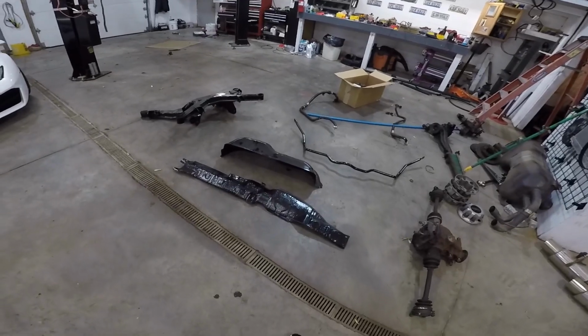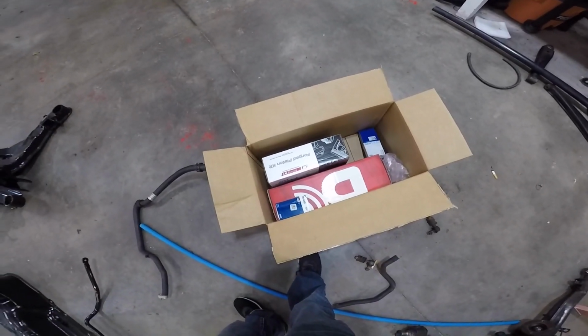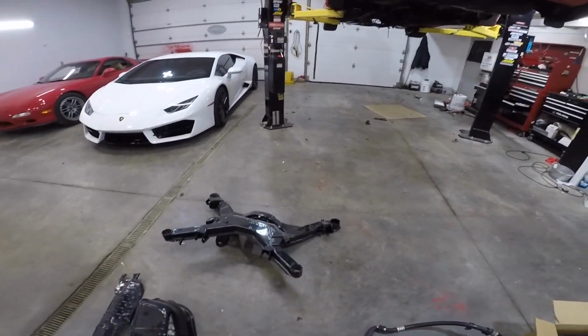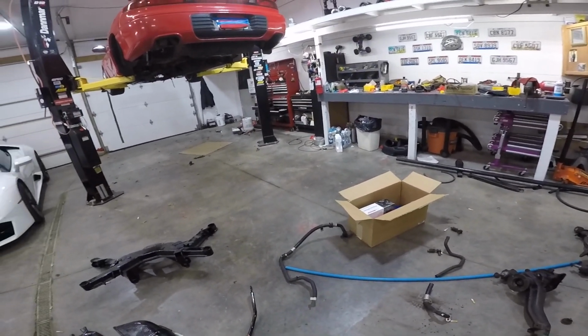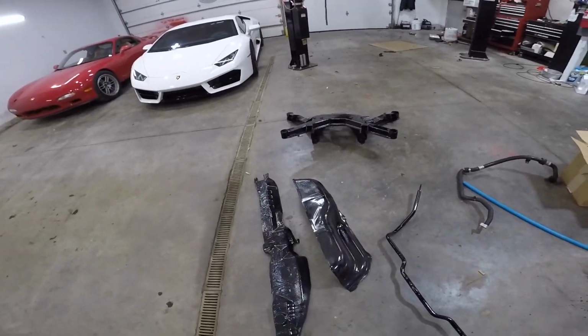Here's a sneak peek. Everything's back from the powder coaters. Bearings, pistons, cams. I completely forgot about rods. That's my fault. I just didn't order them. They just slipped my mind. So I gotta get rods. Gaskets kit is here. Everything's pretty much ready to go back together.